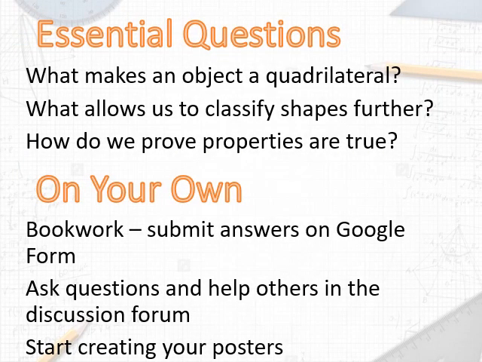So just to recap on our essential questions, what makes an object a quadrilateral? It's got 4 sides, angles add up to 360 degrees, and then we can start going a little bit further after that in terms of our different shapes. So the more properties we add in, the further classified we get with different shapes. What allows us to classify shapes further? Properties like angles being congruent, lines being parallel, things to do with the diagonals, rotational symmetries, line symmetries, and so on. And then how do we prove properties are true? We set up a statement reason table. We start with the givens. We start adding in things that we know or we can prove based on previous statements that are true. And we build up a proof to get to our final goal.